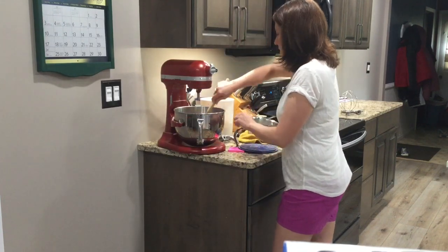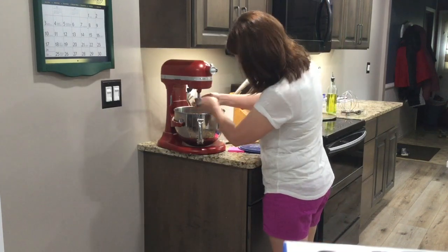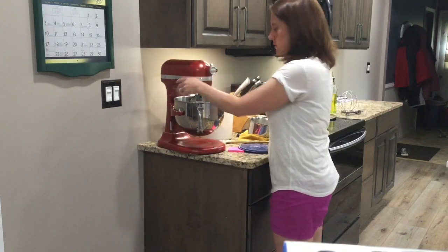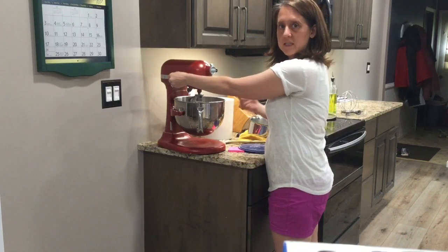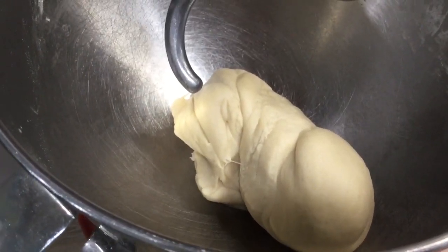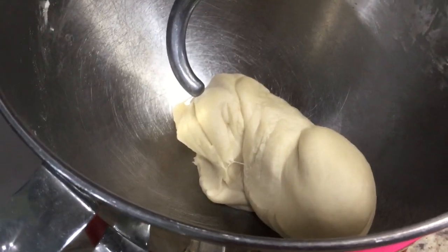Once your flour is stirred in, which doesn't take very long, add your hook attachment to your mixer if you have that. If not, you're just going to knead this on a very lightly floured surface. You don't want to add too much extra flour. Then we'll turn this on and knead this for about 5 to 7 minutes. After about 5 minutes, we're left with a very soft dough. We're going to let this rise for about 30 minutes before we turn it into the elephant ears.